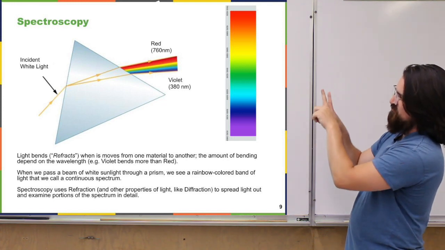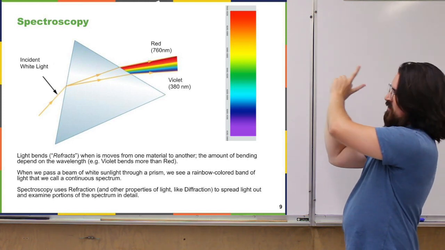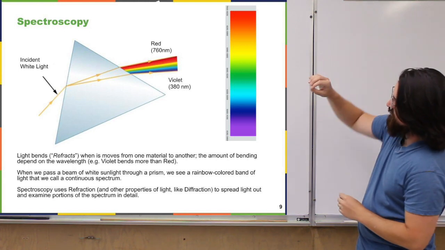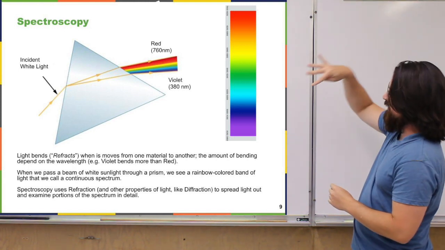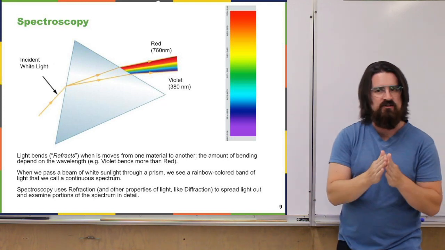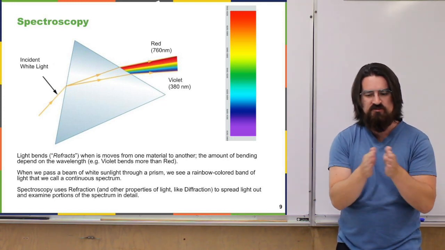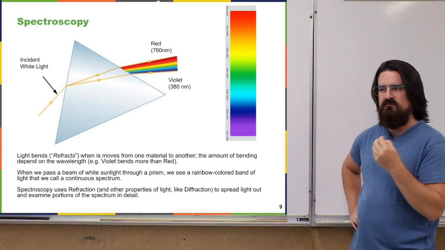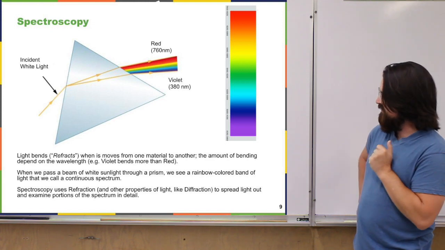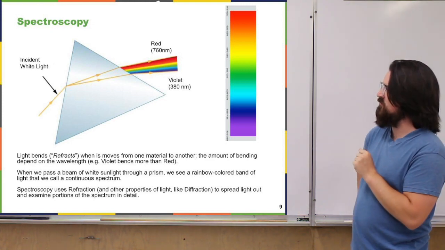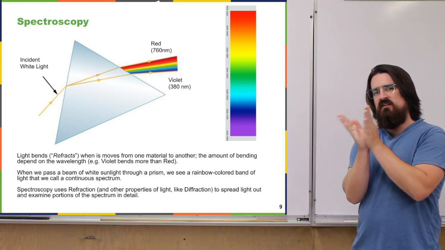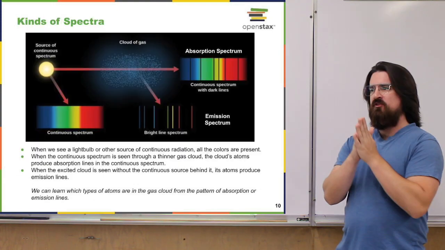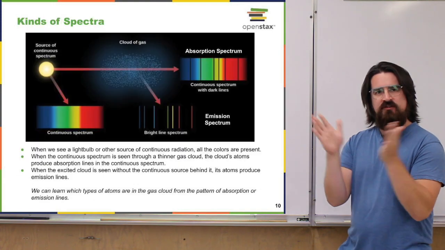So as it goes through this prism, all the light bends, but violet bends a bit more, red bends a bit less, and comes out the other side spread out. So white light comes in, and you get the spreading of these wavelengths on the other side. And that's one way of thinking of how you take light and zoom in. You spread it out, and then you can see more detail in the spectrum. Like I mentioned, there are other ways of doing this spreading out of light. Diffraction is another one, but we're mostly just thinking about refraction here: light bending a little bit differently depending on its wavelength, so we can spread it out that way.